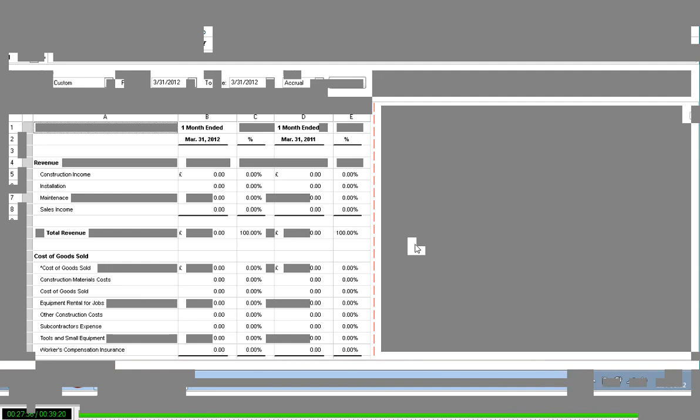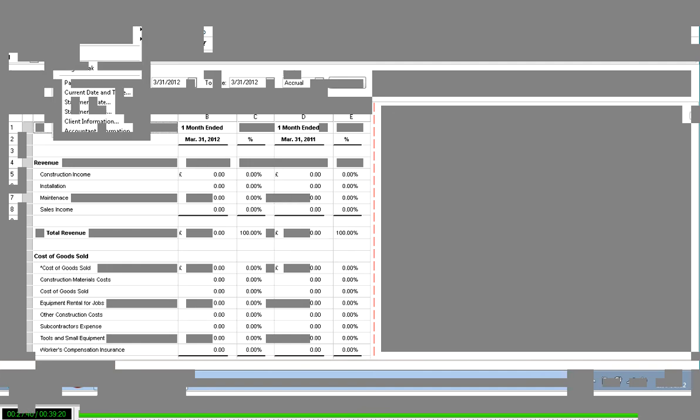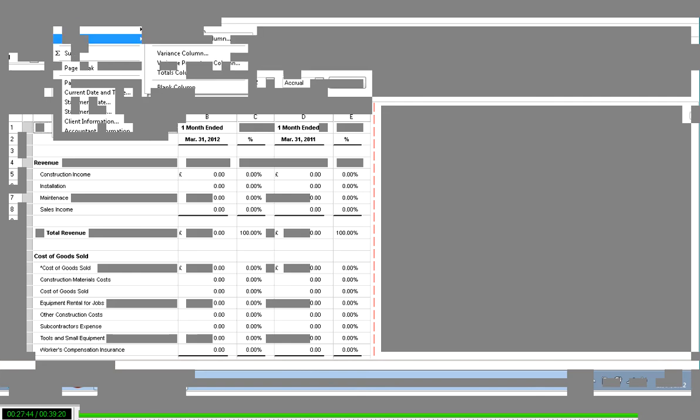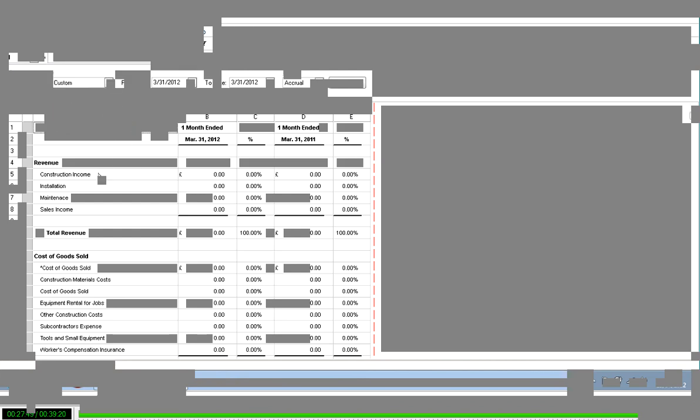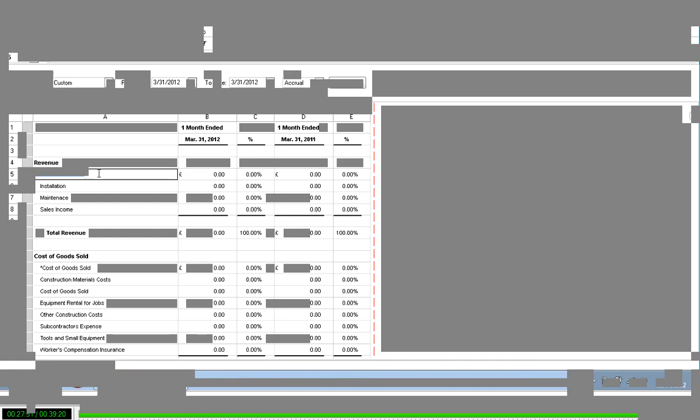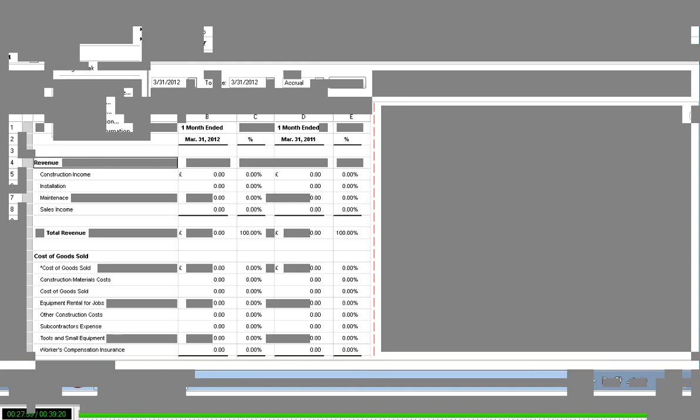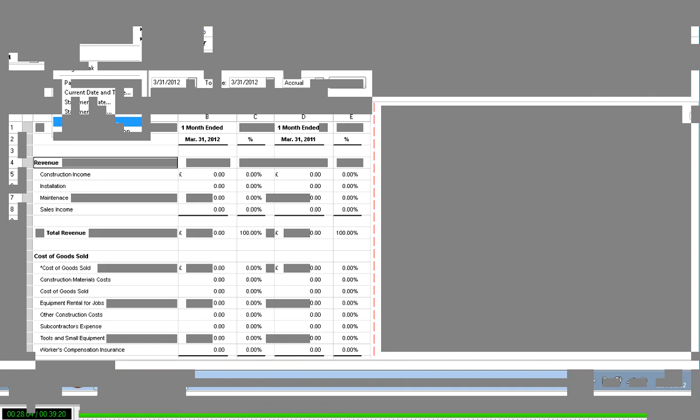Let me now show you how to add in rows. I would simply go to Insert, and I can then choose the option for rows or columns that I want to insert. I can also click and rename these certain rows or columns if required. I can also go to the Insert option as well, and I can add in client information and accountant information.